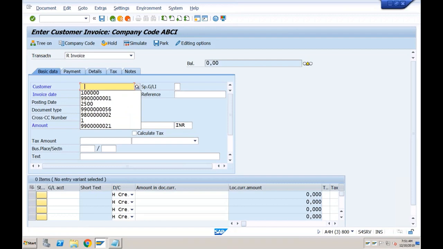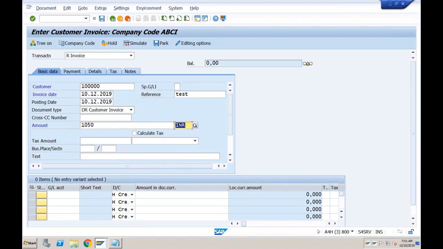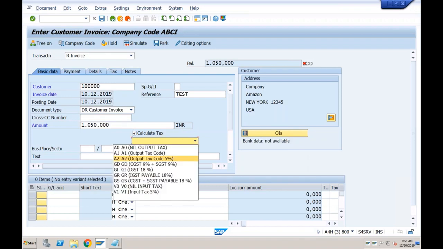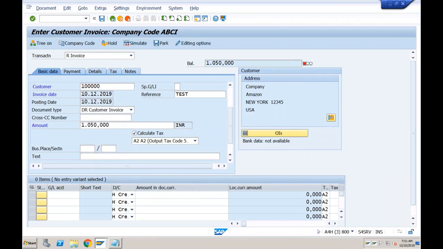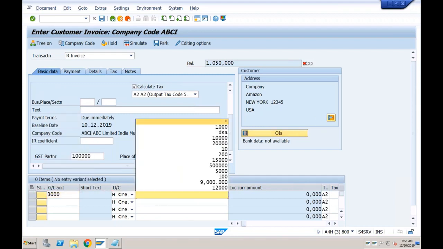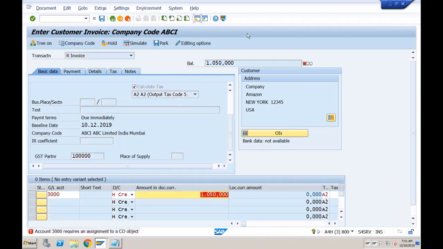I'll go to FB70. This is my customer invoice date, whatever the amount is. I'll go with 1050 for easy calculation. This would be A2. Here I will enter 3000 star. The system will ask me for profit center.